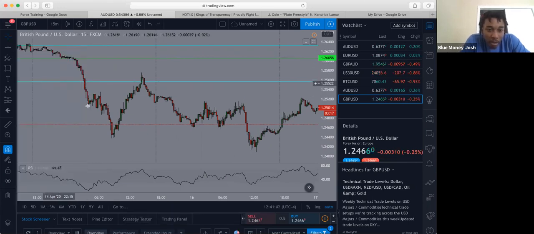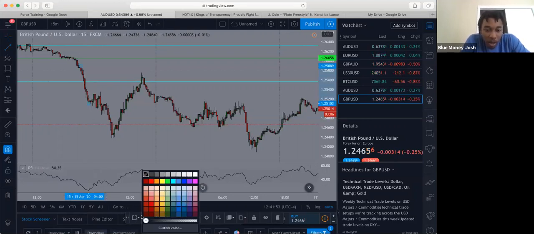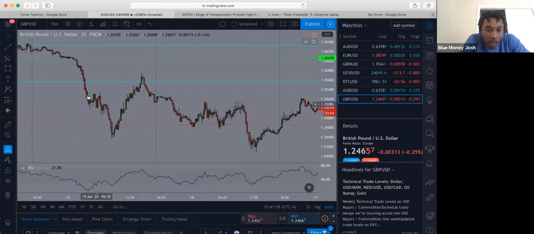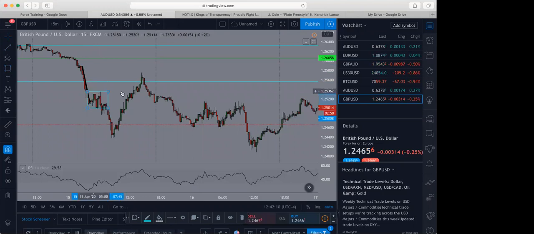And then it started doing some consolidation, like it was doing ups and downs. It wasn't really going anywhere. That's a prime example of a bearish flagpole. Bearish means sell. It gave you a bearish flagpole. So this came down and then it did some consolidation right here. That's a continuation.